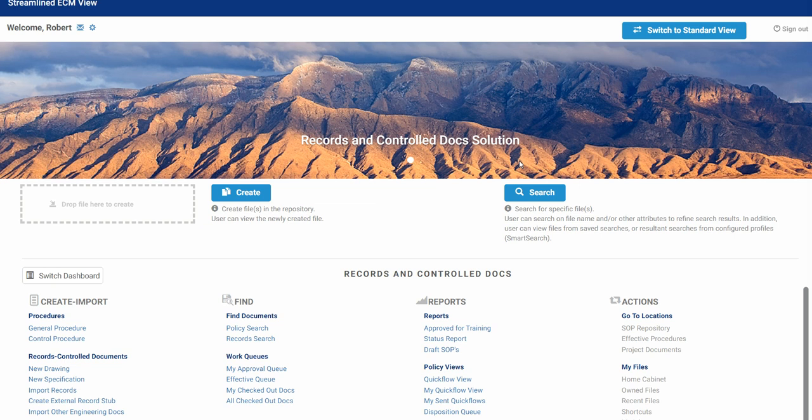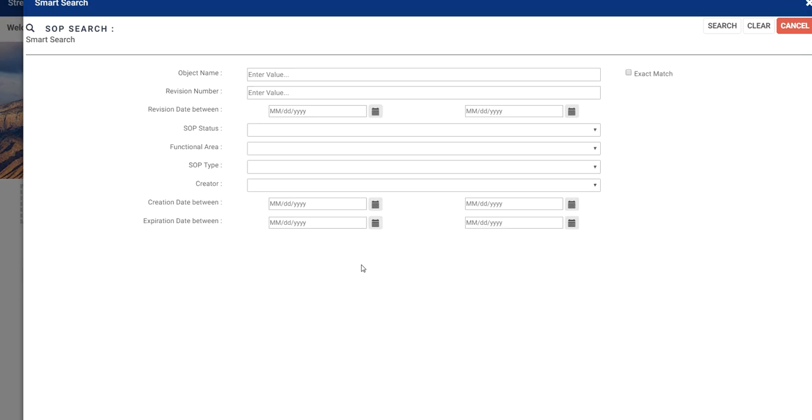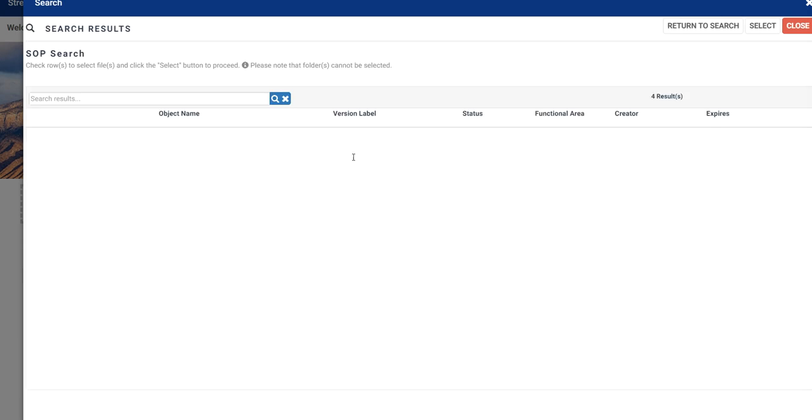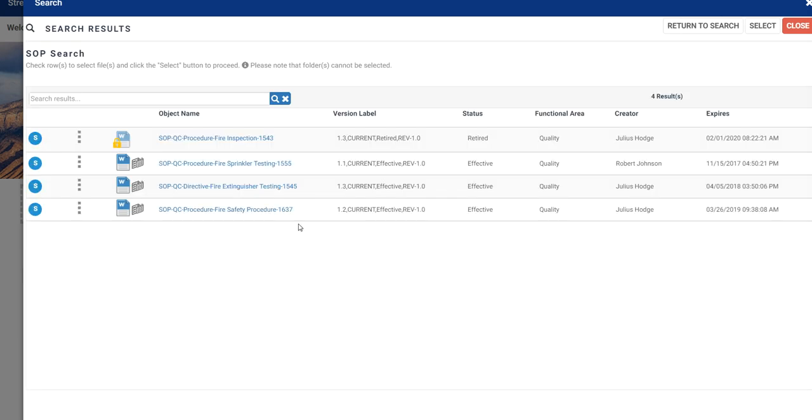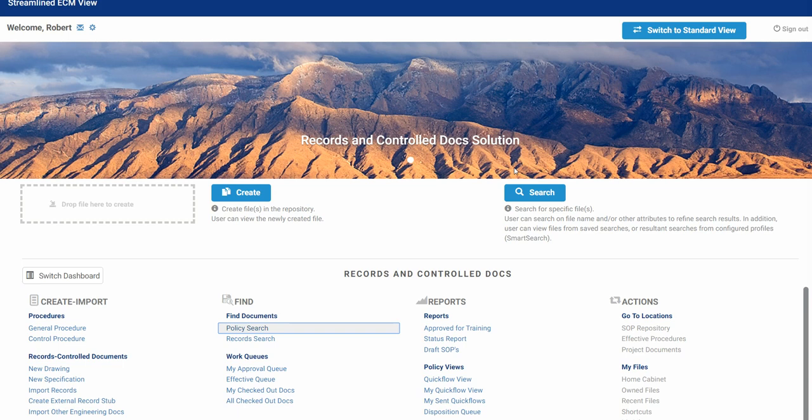If you've seen some of our previous demos, the interface looks familiar. Kind of a portal, simple, easy to use interface, making it easy for the user experience and your end users. Everything's a click away. So if I need to do a search, I can quickly go in, do a policy search, find my documents. We see if we have any fire related procedures, pulls back my documents. I can open them, start working on them, and do what I need to do. If I close, I'm back here in my application. So again, quick, simple, easy to use for the end user. Mobile ready, a very intelligent business application.